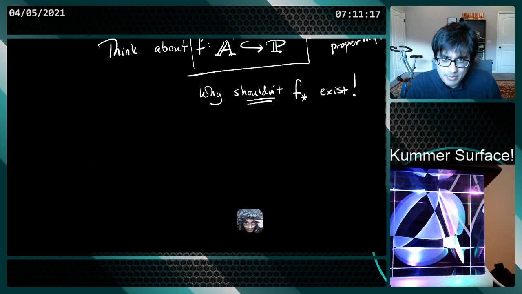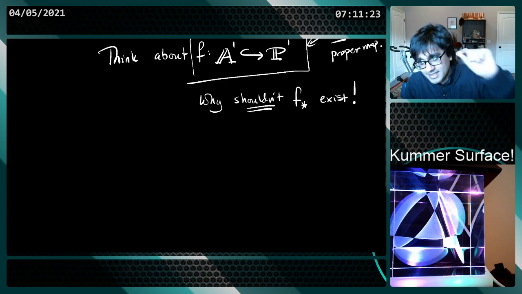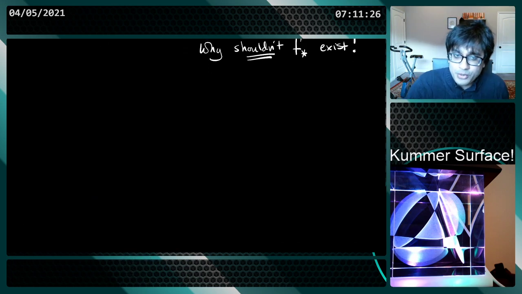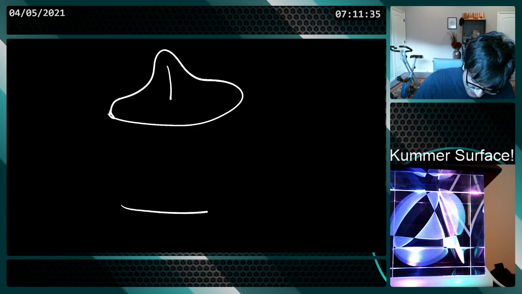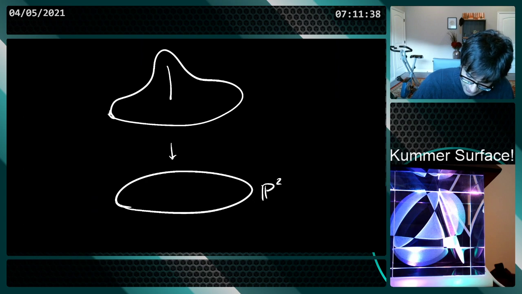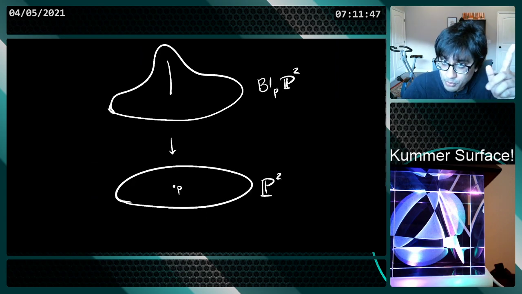Okay, so think about this example. Think about others. Make up your own examples where you mess with each hypothesis. I do want to put one other example in front of your face, which is the blow up of a point, which Peter Kronheimer taught me to draw like this when I was a graduate student, so I'll go ahead and continue that tradition. The blow up of P2 at a point. Think about that map. These are two projective varieties, so it's a regular map between them, and that's proper. So proper push forward works.